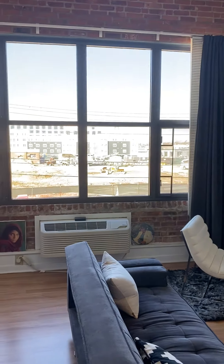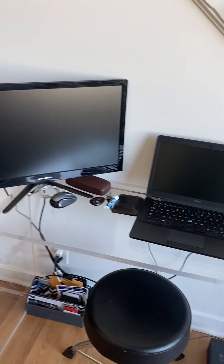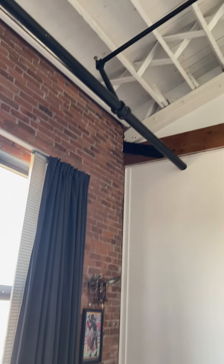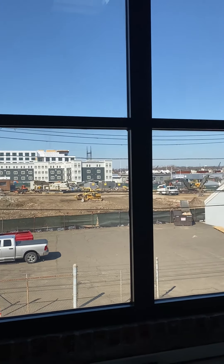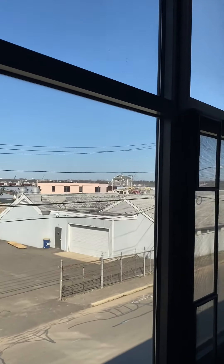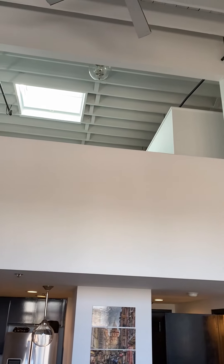Beautiful natural light — a lot of natural light with a really huge window that lets in a lot of light. Notice the laundry area: full-size washer and dryer, and a storage area. There's another pantry here that can be used for supplies. Tiled floor, tiled entry. And this here is the powder room — very nice tile.